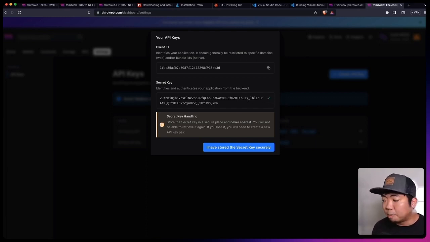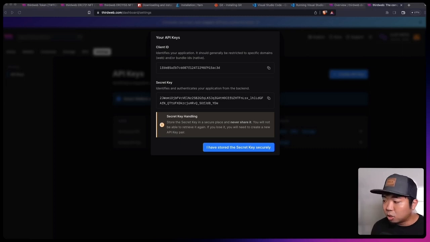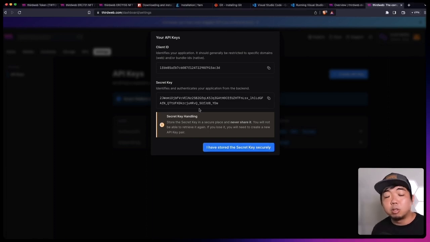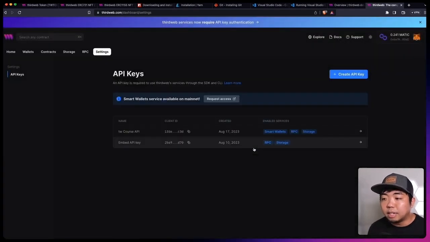So you're going to want to copy that secret key, store it somewhere safe on the side, because once we hit you have stored your secret key, you will not be able to retrieve that secret key again. You have to generate a new API key, and again, you'll have to change this wherever that API key was being used. So once you have stored it, you can hit I have stored my secret key securely.